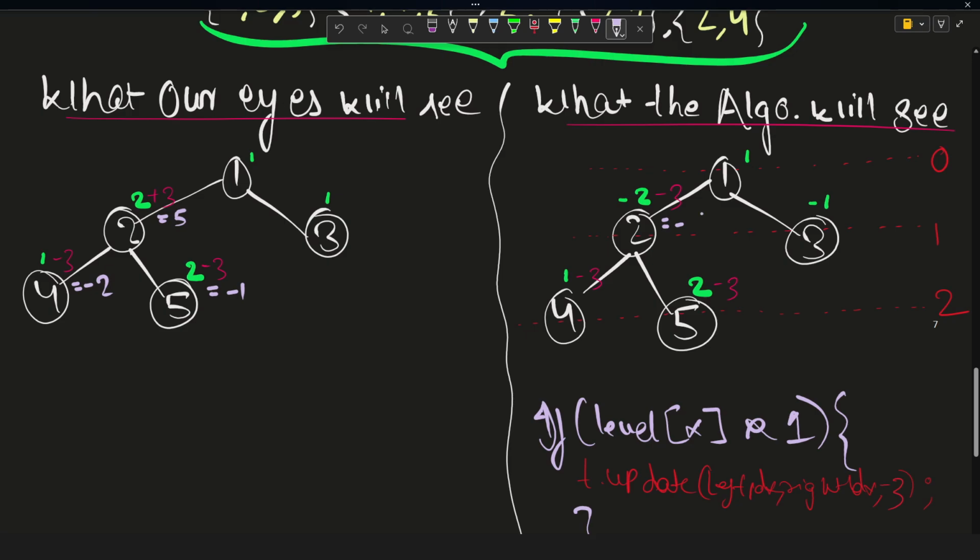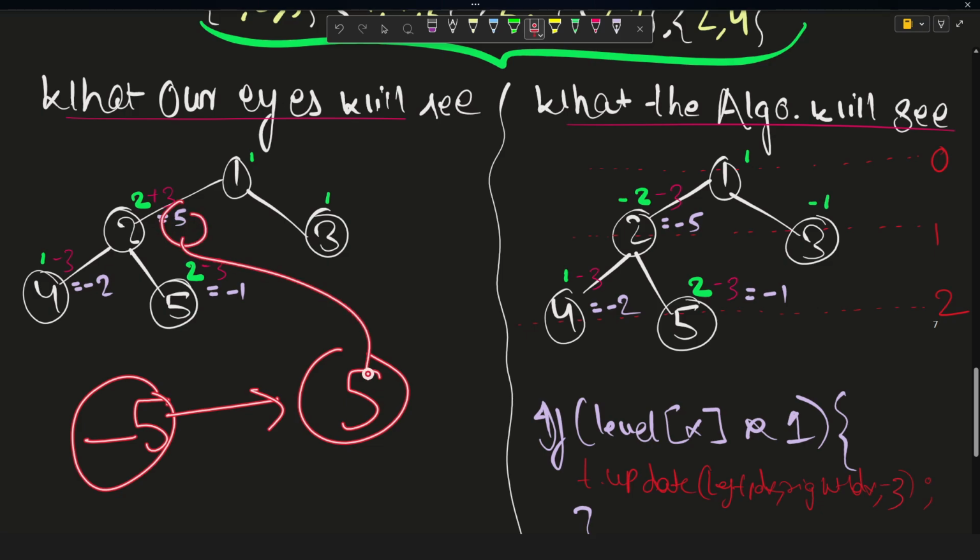It will be equal to -5, it will be equal to -2, and it will be equal to -1. So if you have noticed, here we wanted a value of -2 and we are getting a value of -2. Similarly, here we wanted a value of -1 and we are getting -1. But here we wanted a value of +5, and instead of this +5 we are getting -5. So out of this -5 I want the actual value, which is 5.